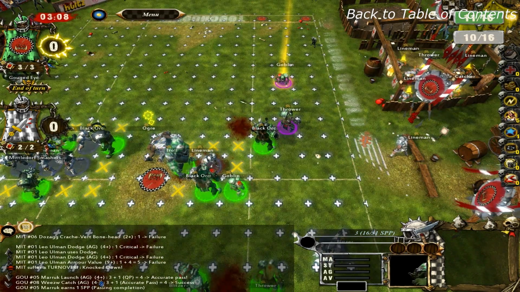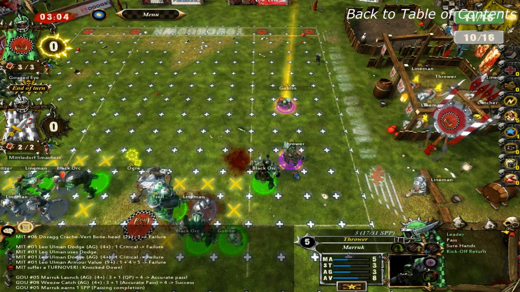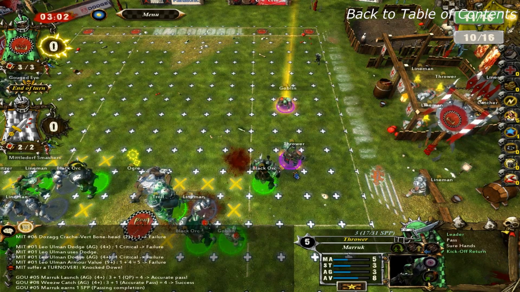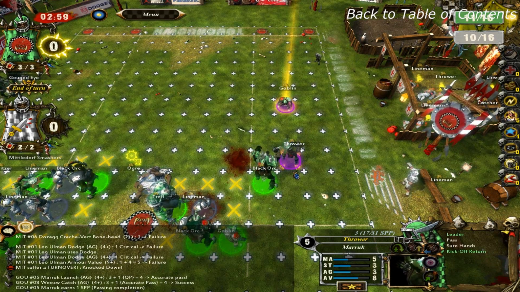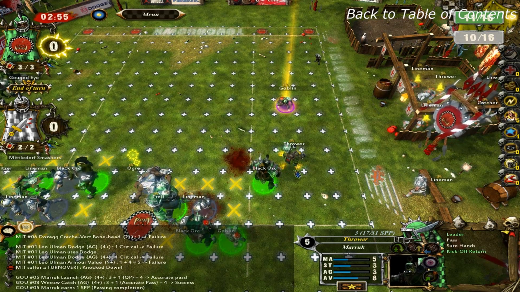He needed a 4+ for that pass because he has 3 agility. Again, passing and catching is all based on your agility as well. So agility, very good stat. You can pass, catch, and dodge. So great for your high point scoring players.